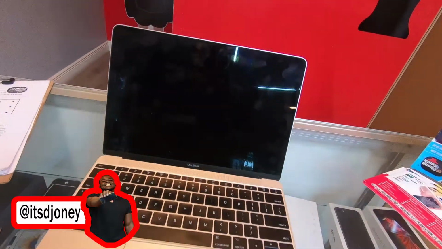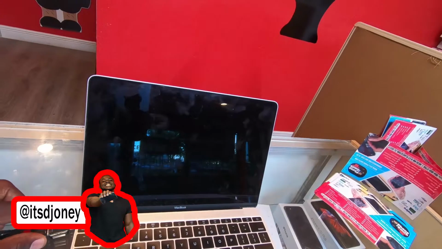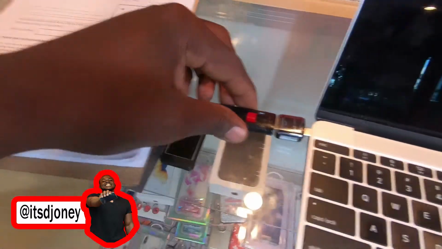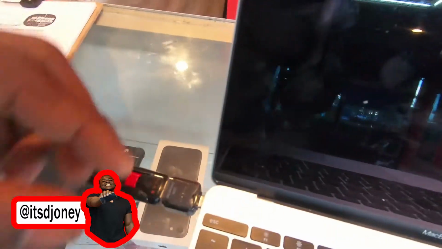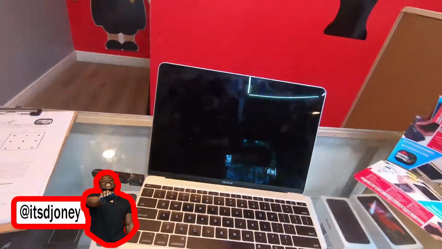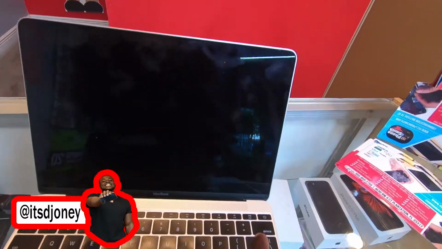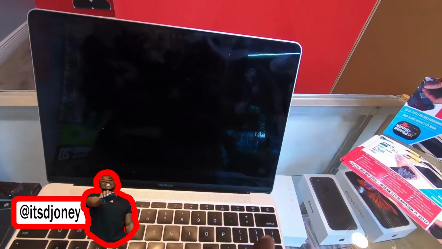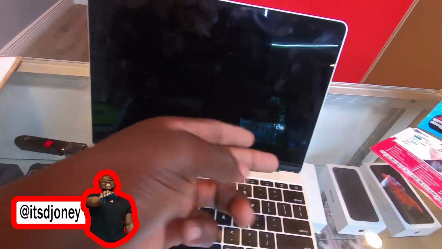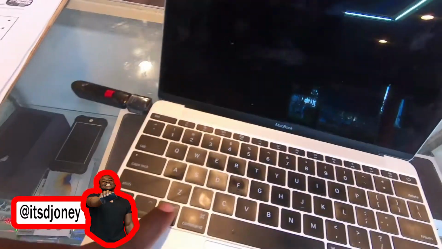Alright guys, so we just got back into the shop. Well, we're at the front of the PhoneSmith. So let's plug in our flash drive that we just flashed. Give me 1 second, I am doing this with one hand. Push that in there. After you push that in, press the power button, and as soon as you hit the power button, click option. Or some people like to keep their finger on the option key while it's turning on, but same thing. Power, option.